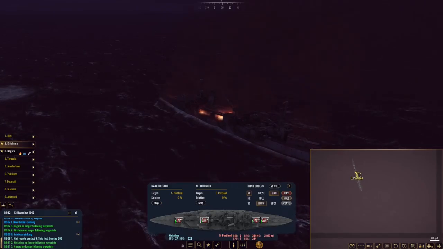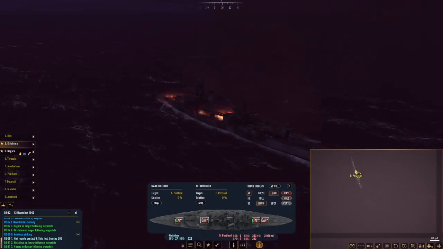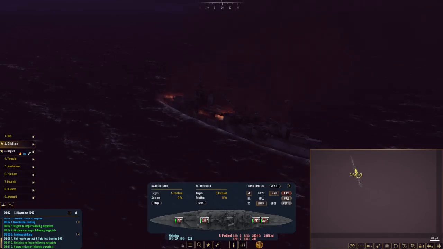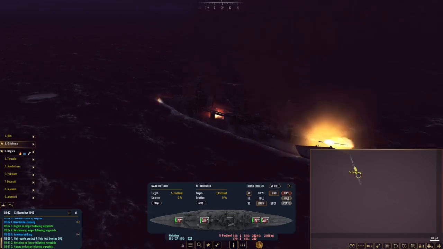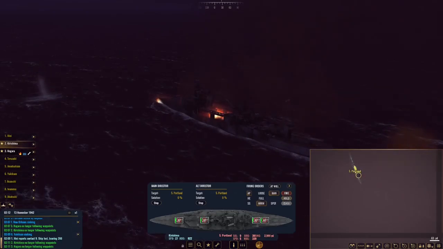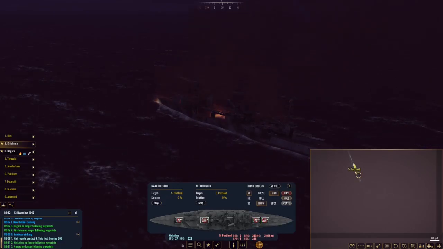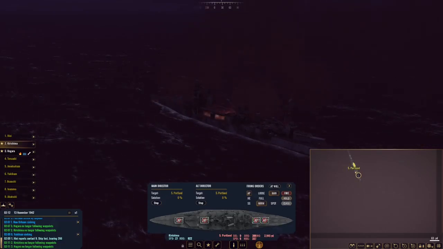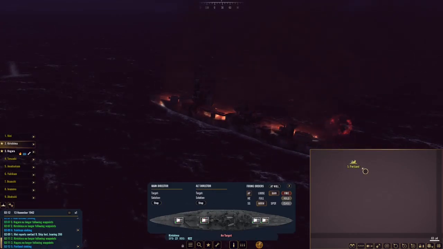Shouldn't be much longer. She's moving slow enough, our second salvo, after they reload, might hit her right on the stern. Come on, come on. There you go. 6 knots. Yep, there's our second salvo, and down she goes.